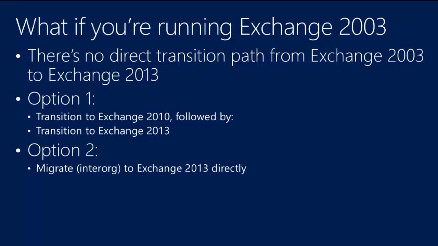But first, you have to get rid of 2003. So it's a double migration. And that can be a lot of pain. The second option is doing an inter-org migration. And you can approach that in two ways. You can say, okay, well, I want to migrate to a different organization. So I create a new forest, a resource forest. So you keep your AD and you move Exchange into a resource forest where your accounts connect to the environment in 2013.